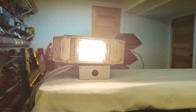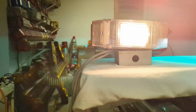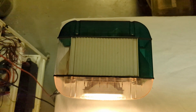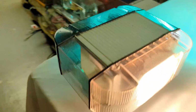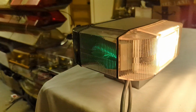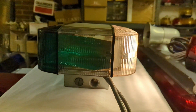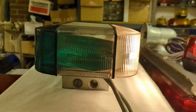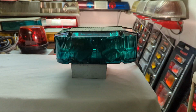So I've been digging around trying to see in my literature just any sort of mention at all of optional flood, optional spot, optional flashing halogen. I found nothing. So if anybody has any information as to an agency, municipality, state, whatever that used this setup, I would be interested to know.